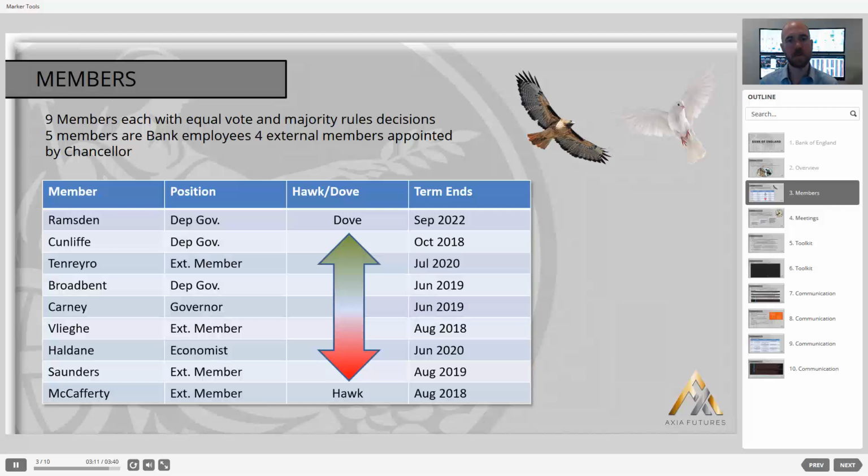Equally, we've not heard a great deal from them, and perhaps their comments will be taken with a little bit more of a pinch of salt, a little bit less influential on monetary policy, despite the fact that they do have an even vote. The expectation is generally that new members will often vote with the governor. So let's move on. We'll have a look at the meetings and how the meetings progress, and how you also get the decision made.